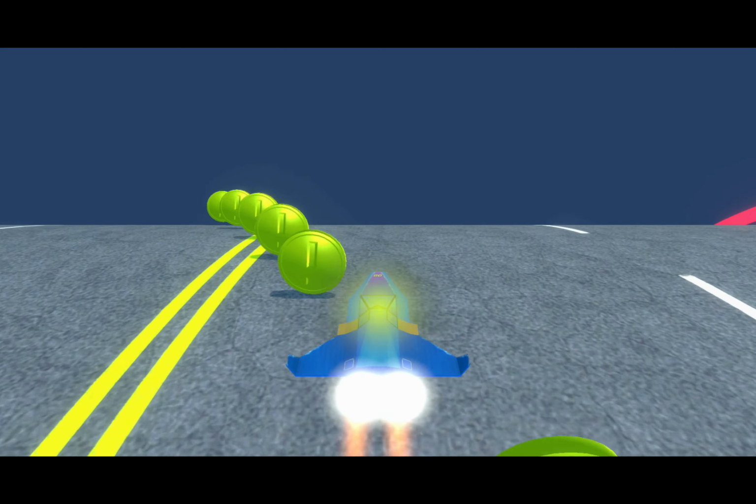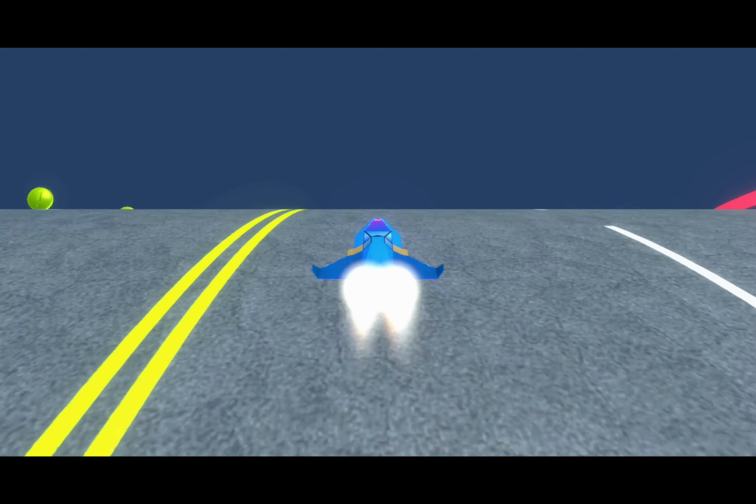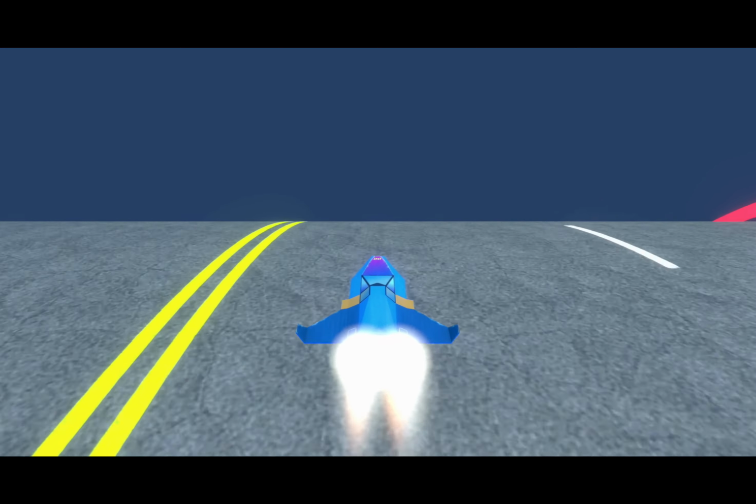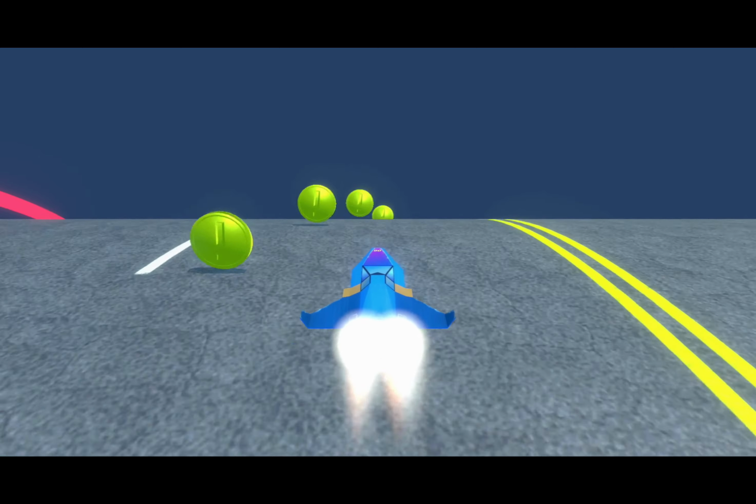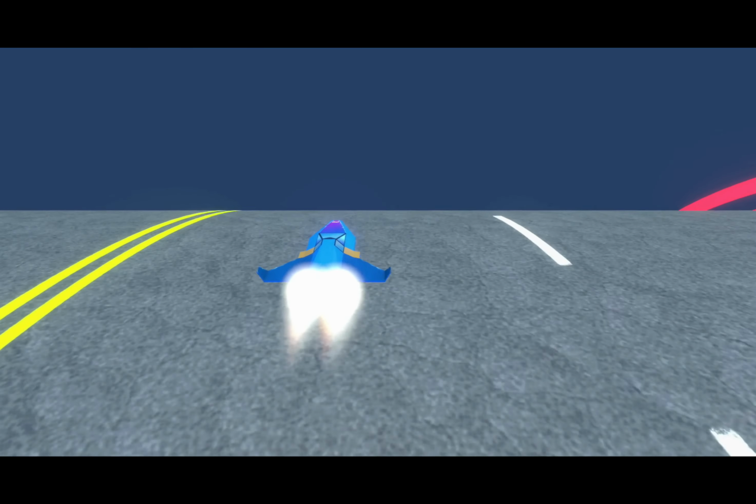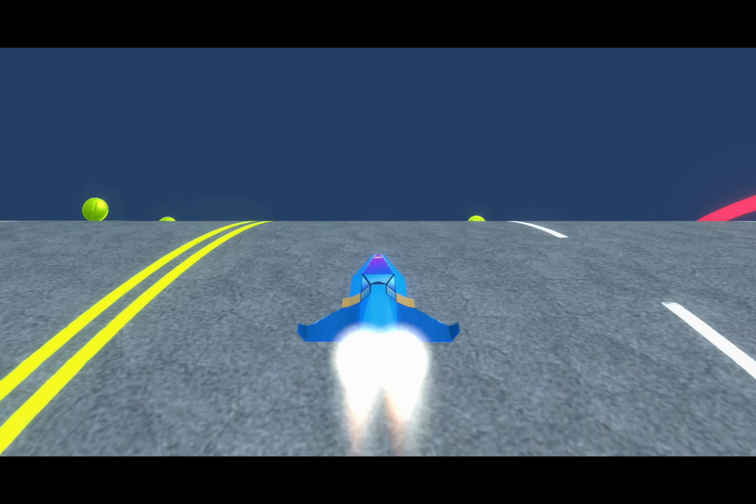Next, we have the camera. On the one hand, when the boost engages, the camera drops back a bit as if it's getting left behind. It then slowly catches up with the ship again as the boost continues. To give the game an added sense of speed, the camera starts shaking pretty strongly during the boost.